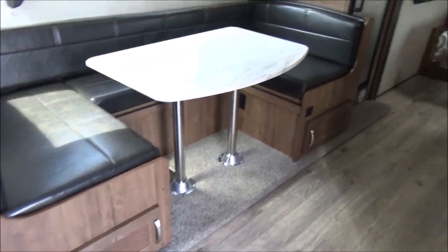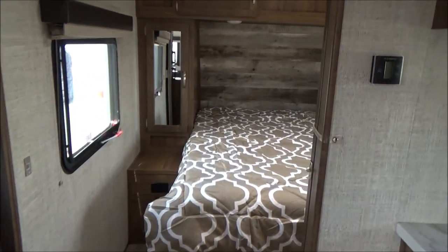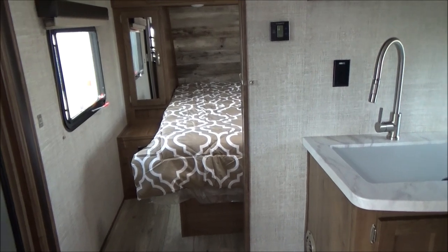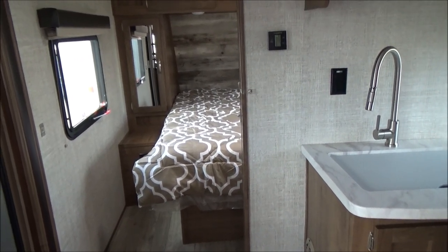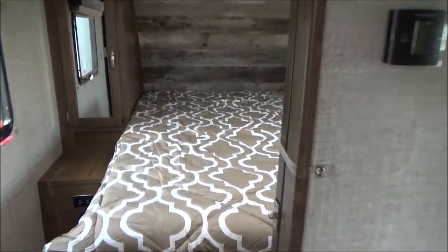with lots of room. As we go to the front private master bedroom, a lot of times in something this size, you'll have the bed out in the open. This does have its own big pocket door that closes it off. Check out the pictures. I have the door pulled across, but it is a solid door. This is a true 60 by 80 queen bed. It's not a shortened RV queen.